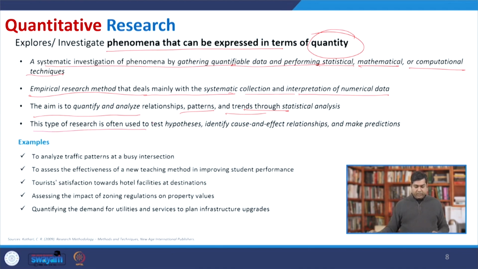This type of research is often used to test the hypothesis, identify the cause and effect relationship, and make prediction as well, which is very important, that what is going to be. Nowadays in planning and architecture, we are doing such kind of experiment, that with the change in the climate and frequent flood scenario, in the next 30 years, how we can see the sea level getting up or down, or what could be the change in the prospective climate, and accordingly you make certain strategy out of it.